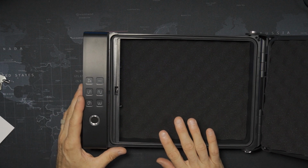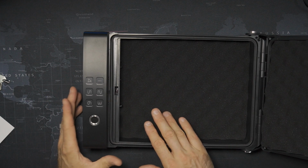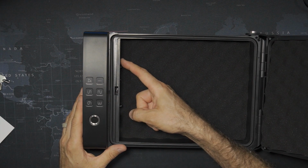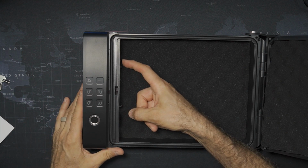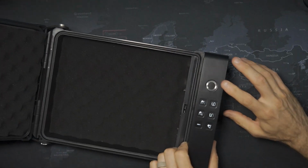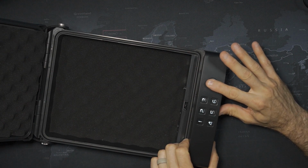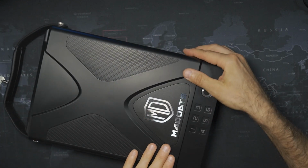Now for the fingerprints, this does say it can store up to 100 fingerprints. You're gonna basically do this very, very similar. So we're gonna press and release the reset button and then press the number 2. So here, press 2. And then we're gonna get the fingers stored in here. So I'm gonna go 1, 2, 3. And it flashes green. That should be stored.